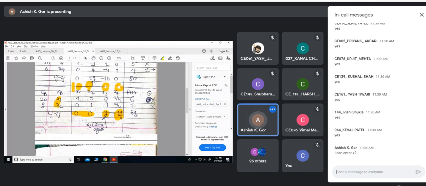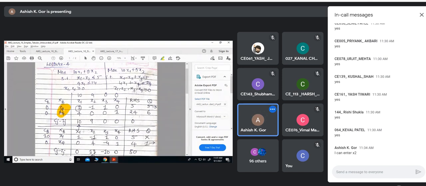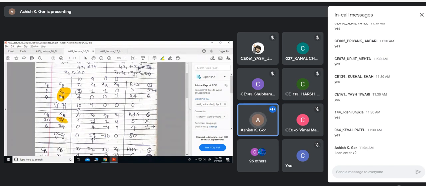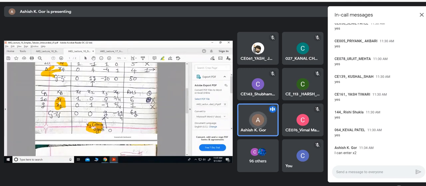Now you see, it is still not terminated. There is x3 which tries to come again. Remember, x3 was initially part of the basic. Then it left, x1 came. Then x4 left, and then x2 came. Now x3 again tried to come. And one more thing: this is a key column, but the ratio is not possible. 6 divided by 0, I cannot find a limiting value. 1 divided by minus 1 is negative. I cannot find a negative.